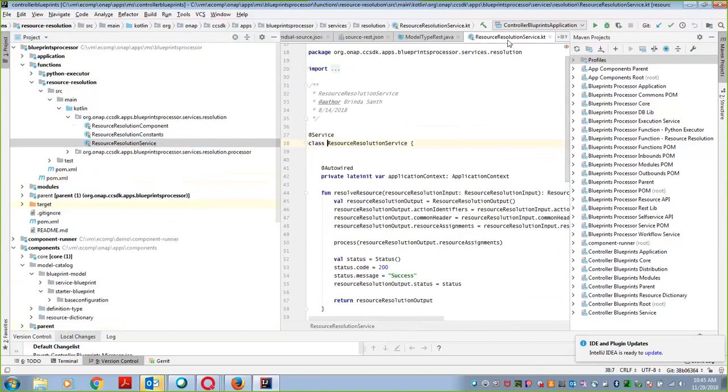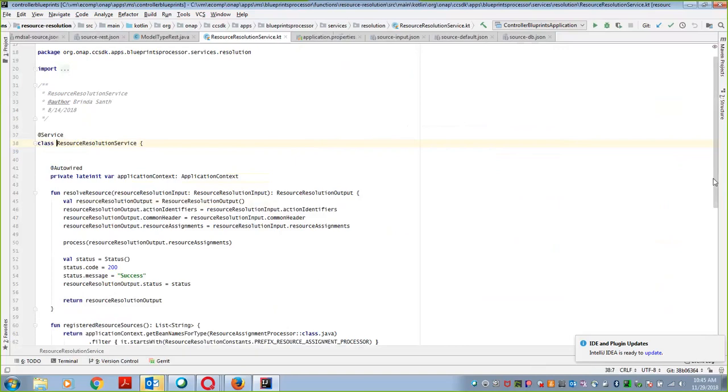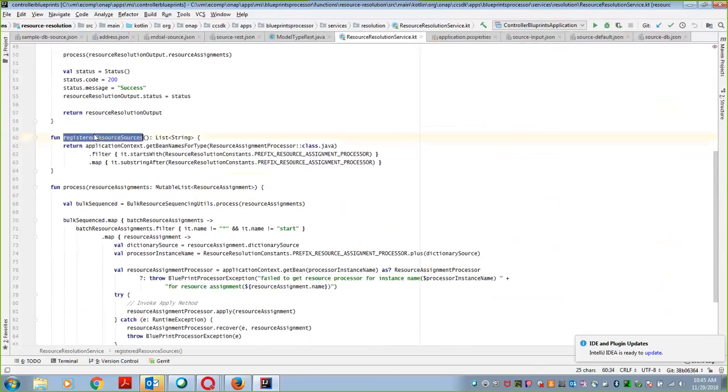Okay. So here you could see that there is a registered resource source API. Automatically it can look at the real-time system, and then it will return what instances are available for you. It means you don't want to configure or hard code in your designing system. If you just connect to this REST endpoint, you will get the list of all resources available for your system.